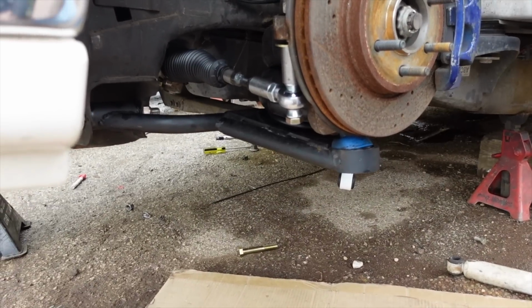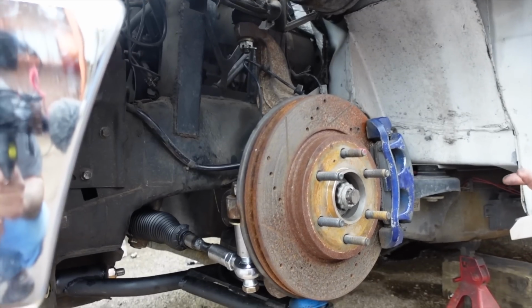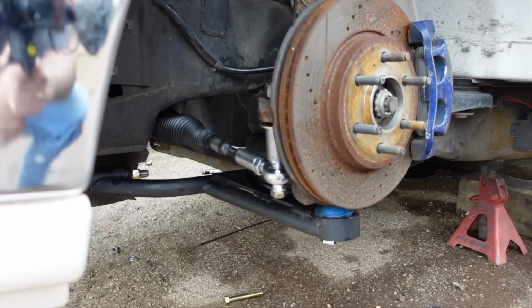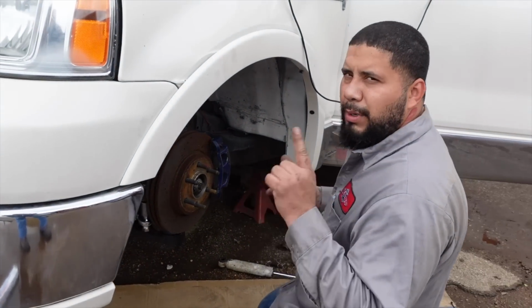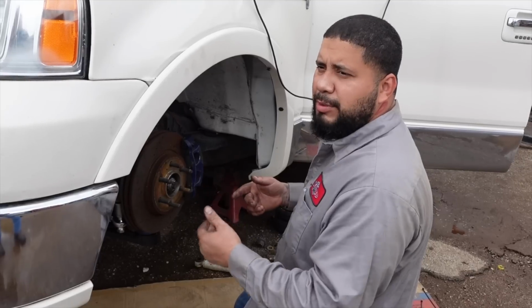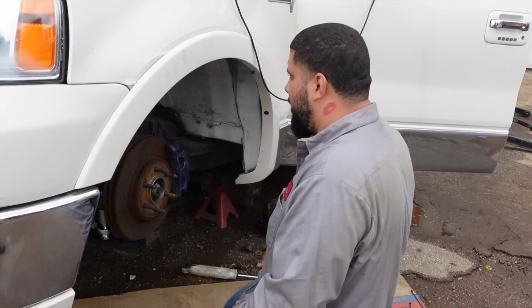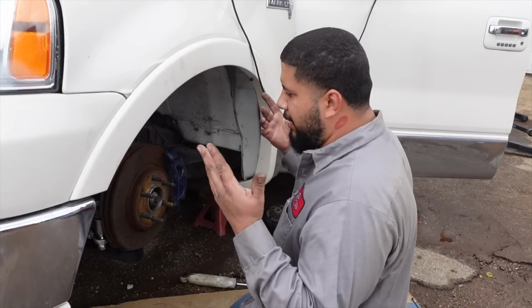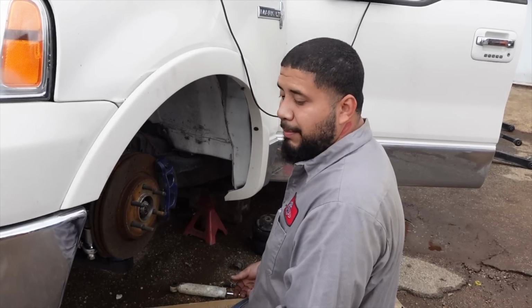We're doing new shocks on it as well. And then we did fix a lot of the leaks. The steering wheel we fixed. The switches we fixed, and the wiring for the switches. And then we got one little thing that we need to check. The alignment shop told us to trim the tie rods a little bit more. That's what we did right now. We're putting everything back together. All we got to do now is grease everything up, tighten up the other side, and check that one last little leak before we take it back to the alignment shop.